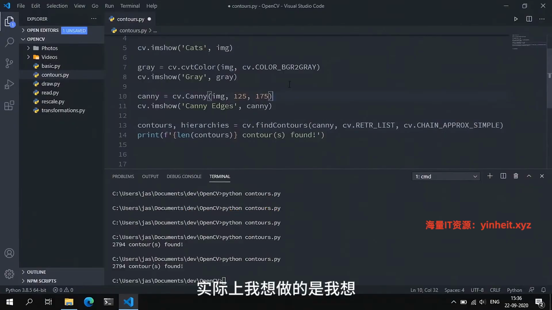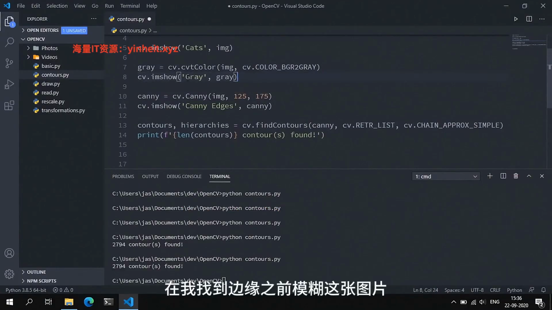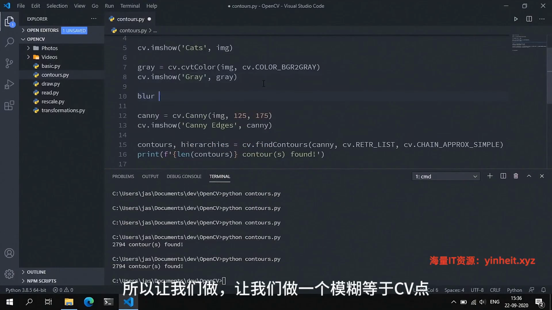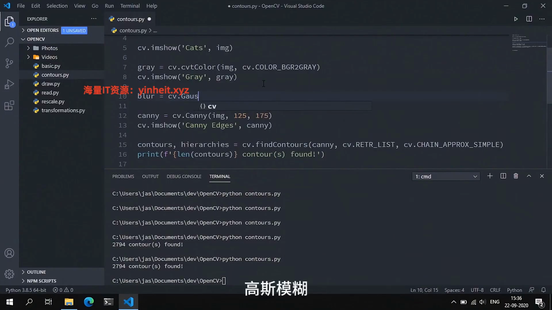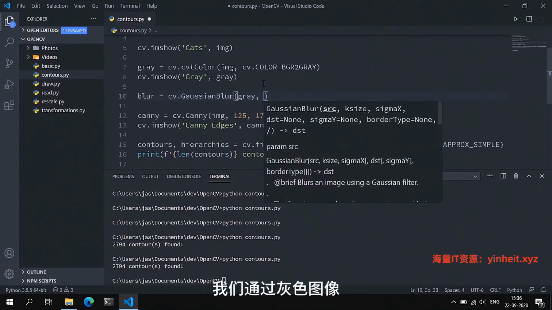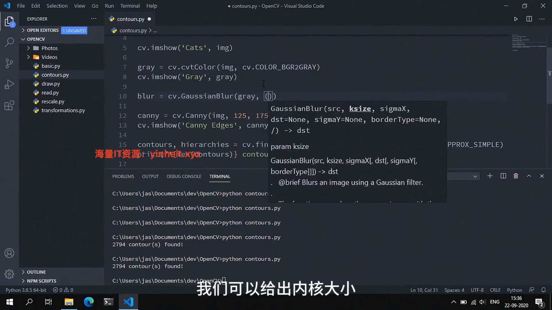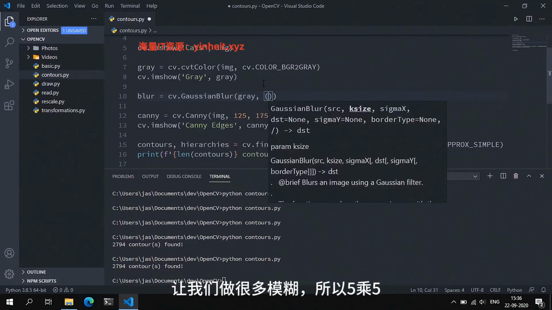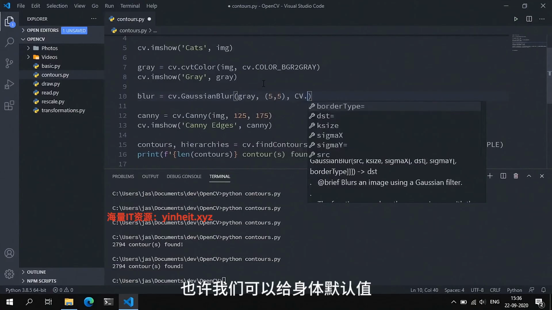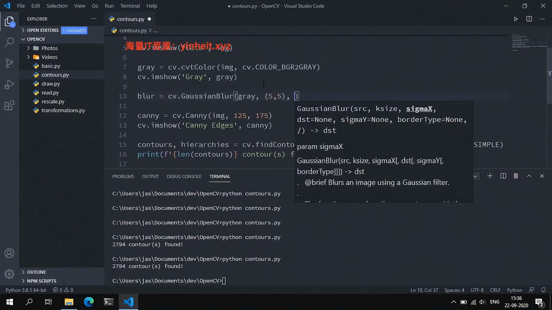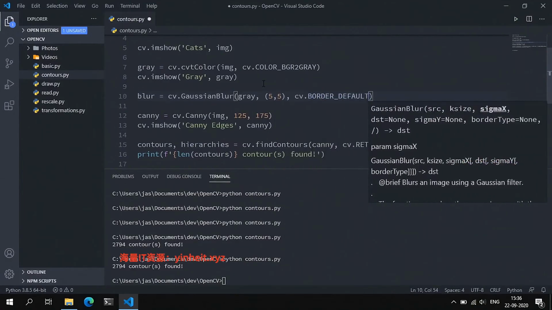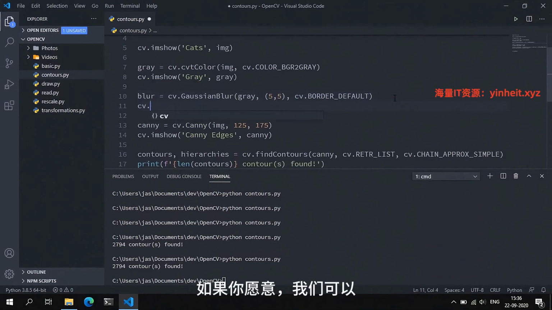And actually what I want to do is I want to blur this image before I find the edges. So let's do blur is equal to cv.GaussianBlur. We can pass in the gray image and we can give it a kernel size of, let's do a lot of blur, so 5 by 5, and maybe we can give a border default of cv.BORDER_DEFAULT.